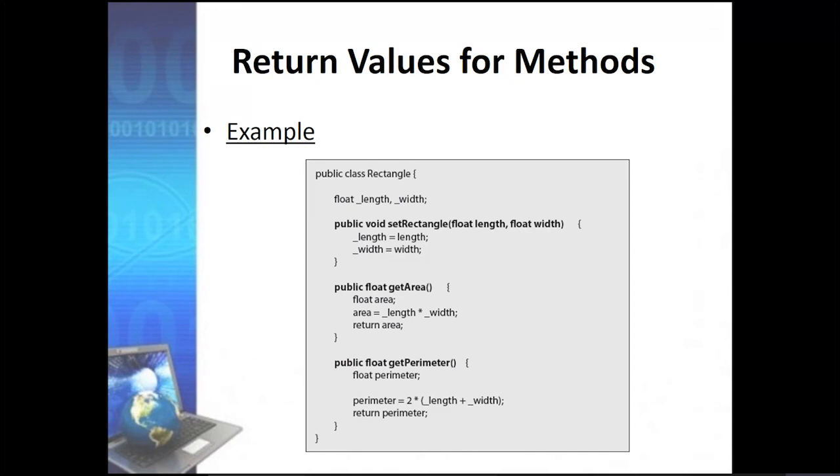Okay? So, for example, here we have the public get parameter. So you also can get the parameter equals 2 times length and width. So, return parameter. So, ganun yung mga nangyayari. That's the purpose of return. Return mo siya para makuha mo yung value na gusto mo. Para ba yung after solving for everything, you will now get the answer. Okay? So to get the answer, you have to use the return. Okay?